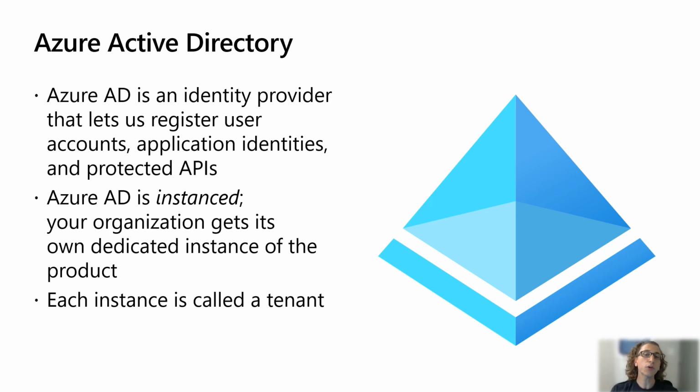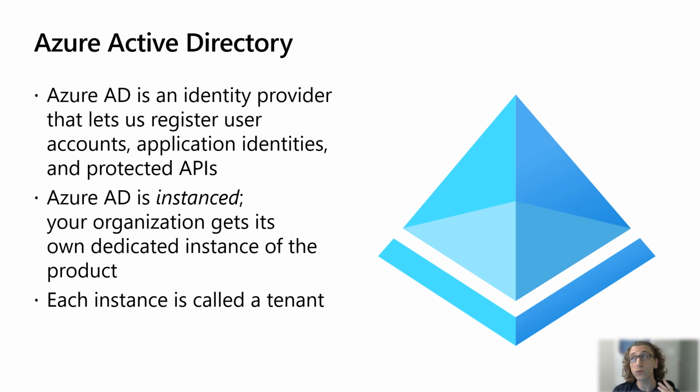And so if we return to our example where we have this web API we'd like to protect, and we've decided that we want to use Azure AD to help protect it, we need to do two things. Number one, we need to register our service as a protected API in Azure AD. This way, Azure AD knows who our service is, and then clients will be able to start requesting tokens from Azure AD, which they can then use to make authenticated calls to our service.